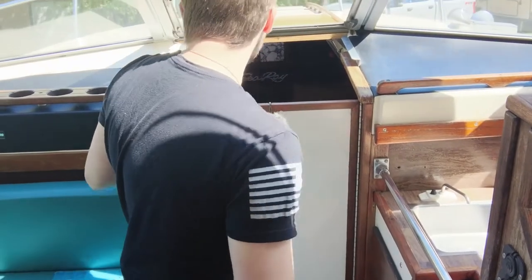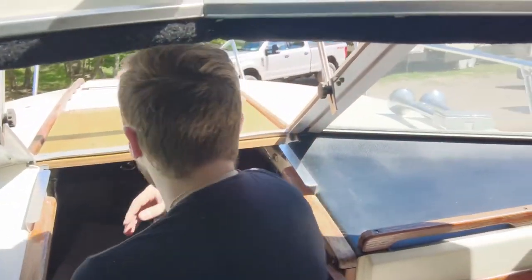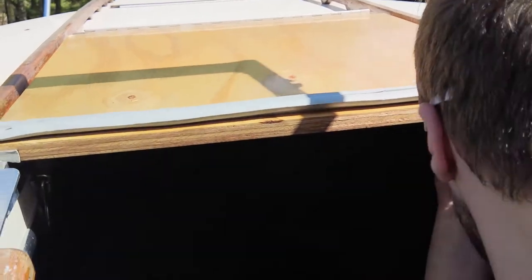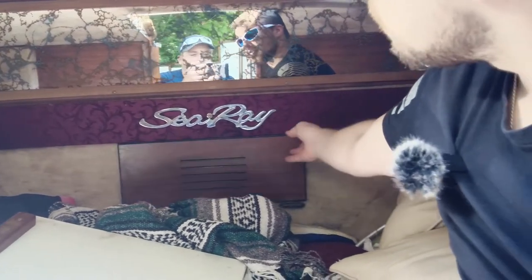Right into the only other room on the boat - this is the cuddy cabin. It'll sleep two comfortably. It's also where the porta-potty goes - there's a section for it. It's not on the boat since it was winter. We did redo this piece up here because it gets a lot of water and the wood had rotted out a bit - we just replaced that piece. Then boom, you have access out of the boat. In here it's looking really good - we redid basically everything. All the cushions and upholstery. There's a badge up there and a little cubby for storage. We have LED lights across the top and underneath the side trays.